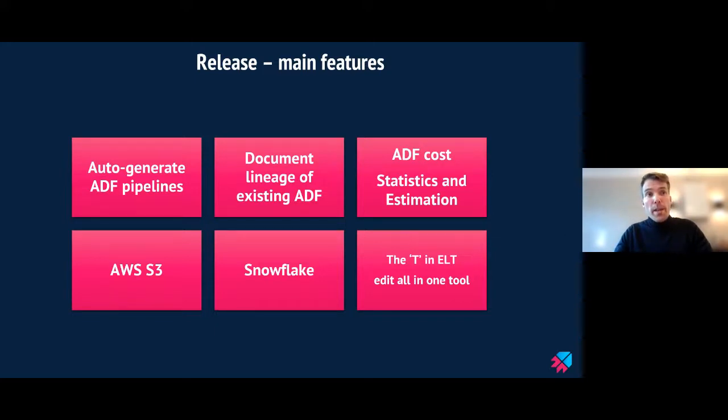So the fourth point here is the ingest into Amazon Web Services, S3. That's been a customer-driven project where we ingest data into a data lake structure. The fifth step here is the ingest into Snowflake, and that is also a customer-driven project where we ingest data into the Snowflake distributed database.